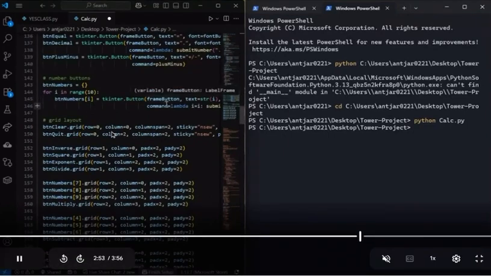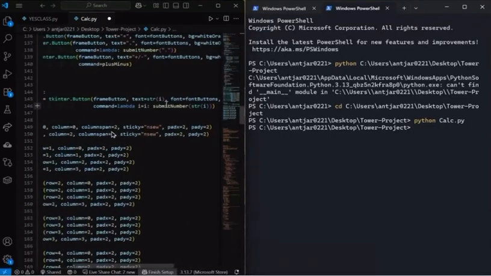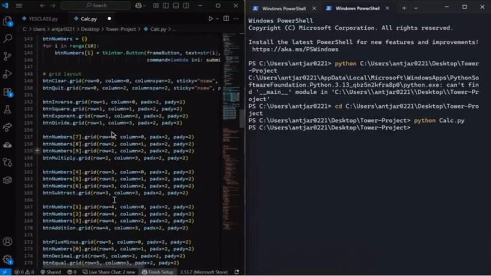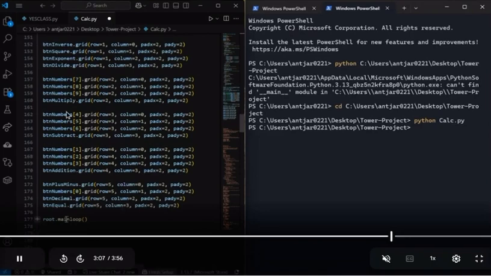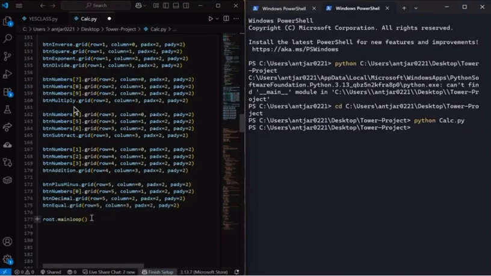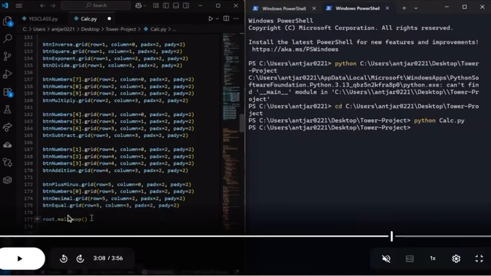And then we have our button numbers, which is just inputting our numbers. We have our grid layout, which helps with the layout of our calculator. And that's our clear and quit option right there. And then we have some of our functions right here. Multiply, which is one of our boxes for multiplying numbers. We have divide, subtract, addition, and equal, which are all functions on our calculator as well. And we have our root main loop, which helps with the whole function of the calculator, making sure it goes on a constant loop. And then this took us around 177 lines.